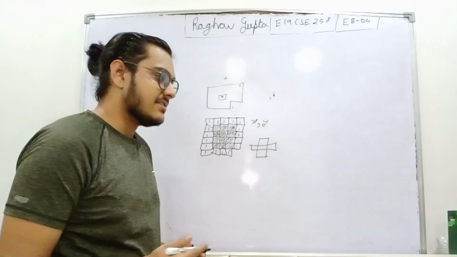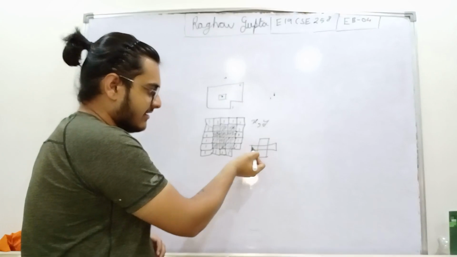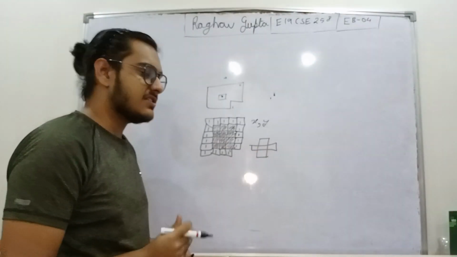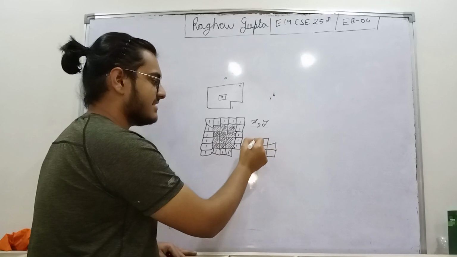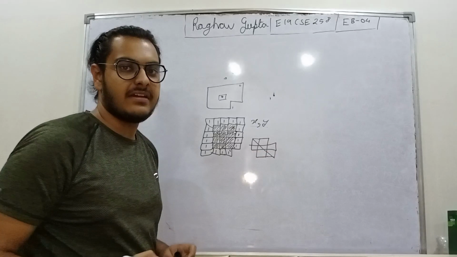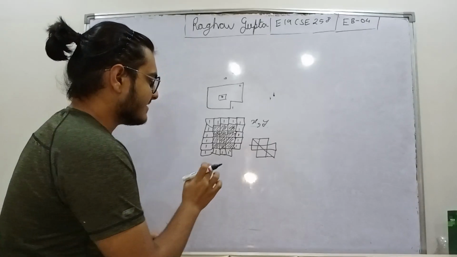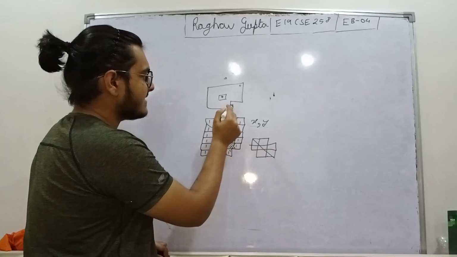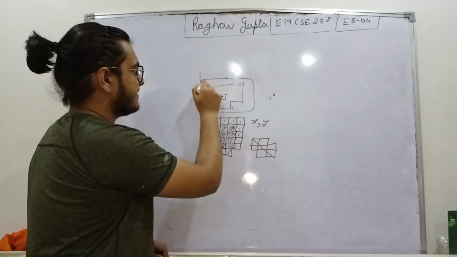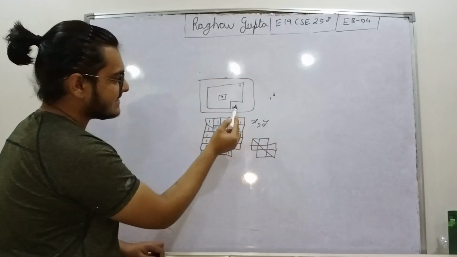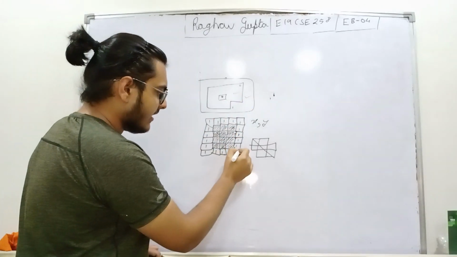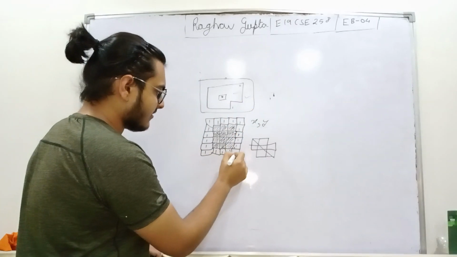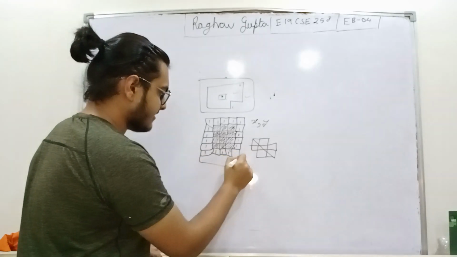Now a question arises: why is this figure like this? Why does it not have these diagonal components to increase its surface area? Let's take this example. If this is our main screen, then we can see that these both areas are empty. Here we can also say that this is an empty area surrounding the figure.